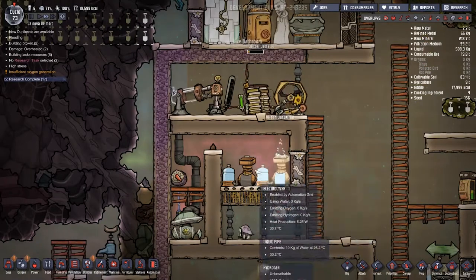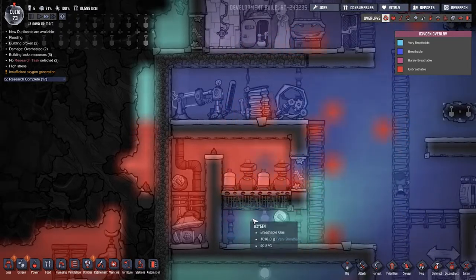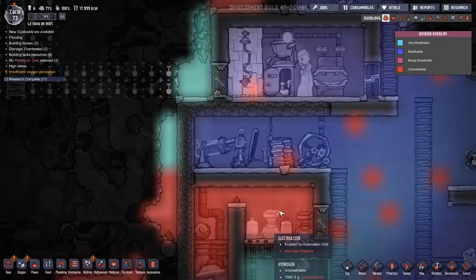Just to show you what's going on here, you can see the hydrogen and oxygen are being produced. All the oxygen getting caught in this little too-wide gap here, dropping down, being forced out underneath, along with some carbon dioxide, it turns out. And a little bit of hydrogen that got out through the door. That's a little bit unfortunate.